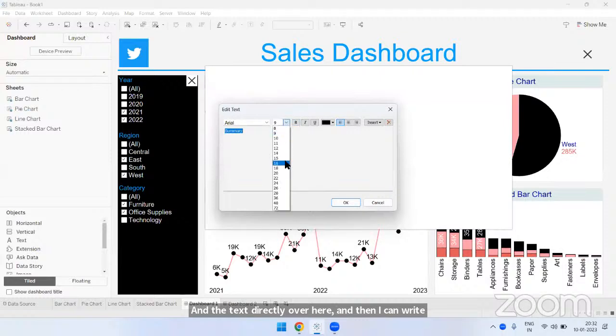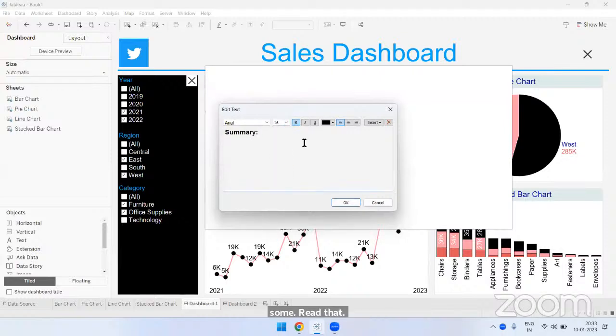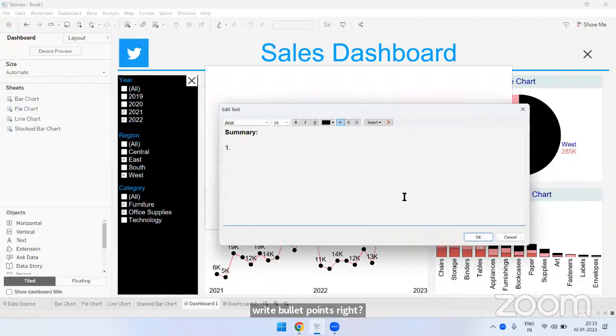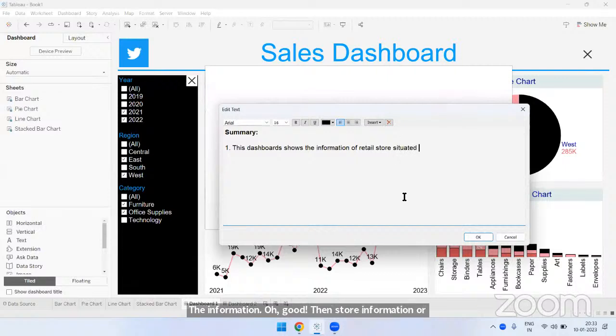You can make it 16 bold, right? And here you can write bullet points. You can write anything. I mean, this dashboard shows the information of a retail store situated or located in the US.